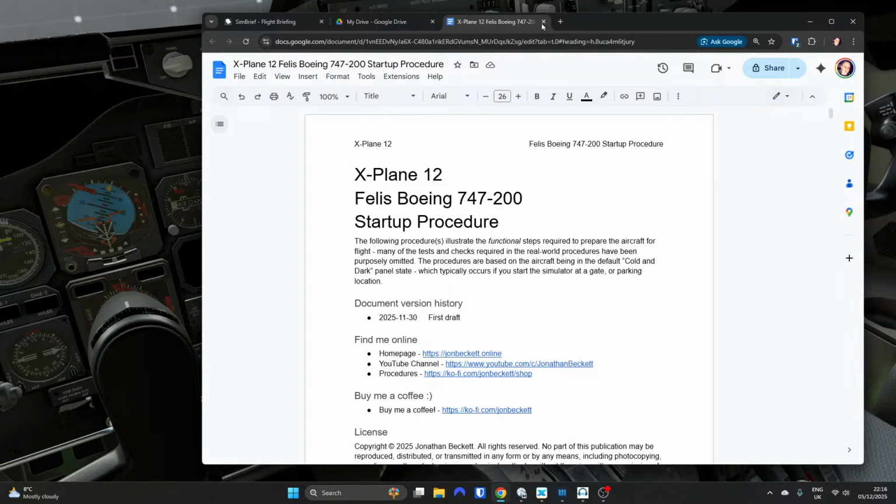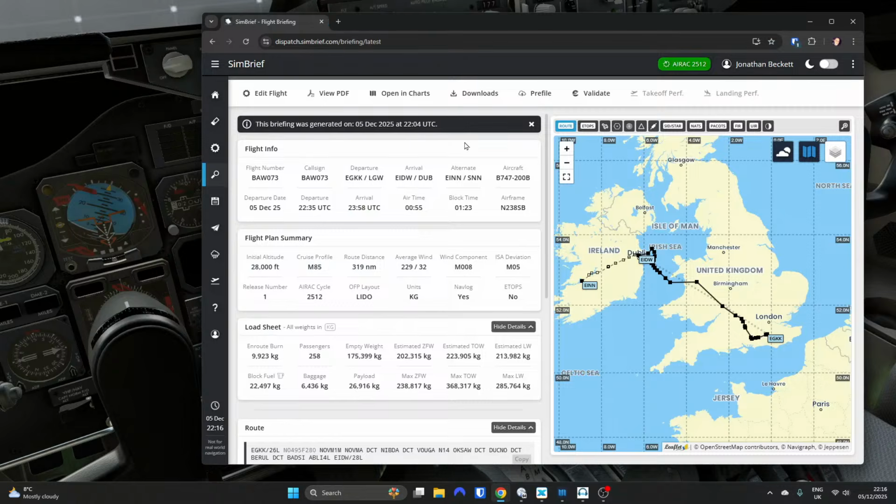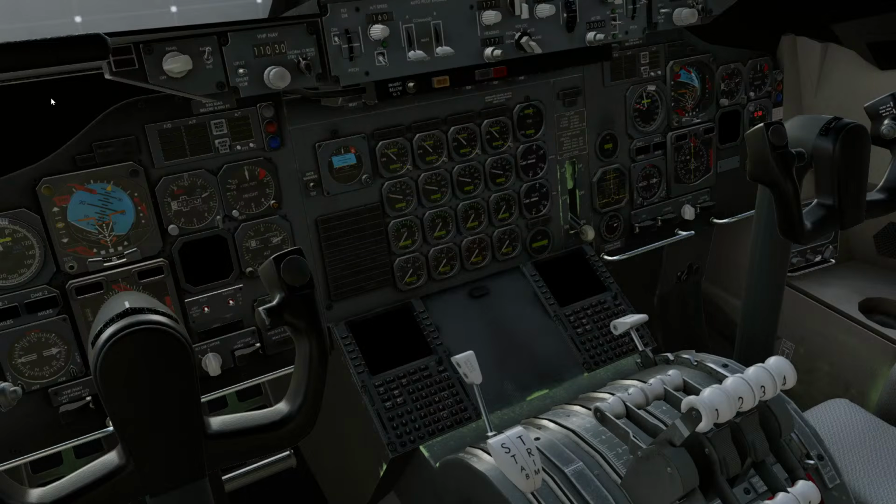I will be using it to get the airplane up and running, because otherwise I'm not going to have much chance, because I guess unless you do this day in, day out, you're not going to be able to do that. So I have flown it a couple of times now during the week with group flights with some friends over at My Air, and that gave me my kind of proving ground to prove that I understood how the systems work, and I'm fairly confident with it now. So we'll see how we get on today. And I'll work through my own checklist with you to get the airplane up and running.